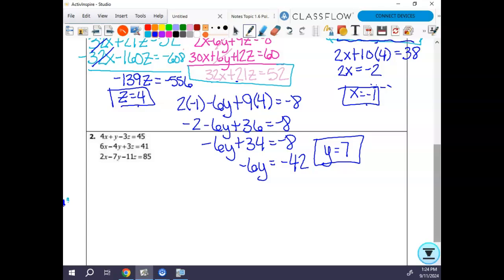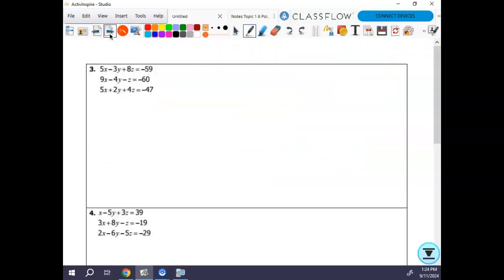But I do want to talk about how we might pair up the equations, because if we can't make good decisions there, then we just make this very difficult on ourselves. Even when you have a calculator, if the numbers get too big, you have to type all that stuff in and things get a little weird. Okay, but any questions at this point? All right, so let's just look at number 3. So I want you to look at it for a minute.